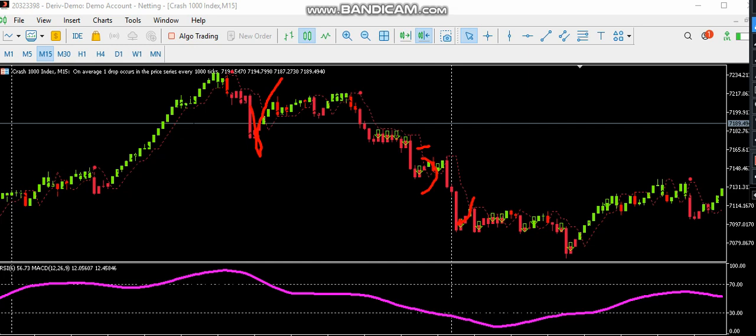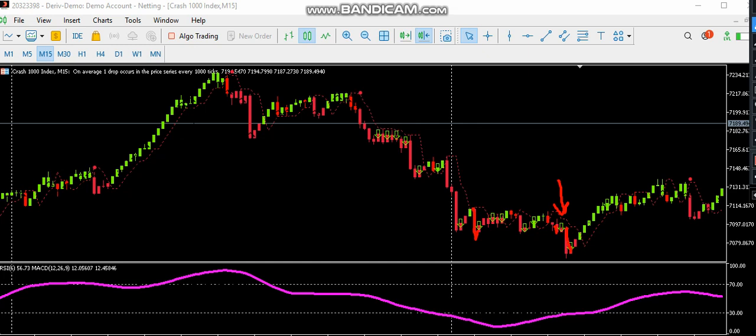But if you look, in most cases, it doesn't cross the line before the spike occurs. Look at here, as it immediately touches it, another spike occurred again. Look at this one here now. Look at this one here. As it spiked into this region, this spike occurred and the indicator showed you get ready for more spike, and then it spiked. You understand?